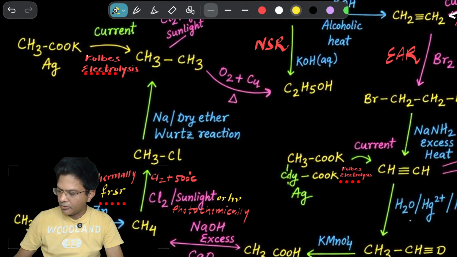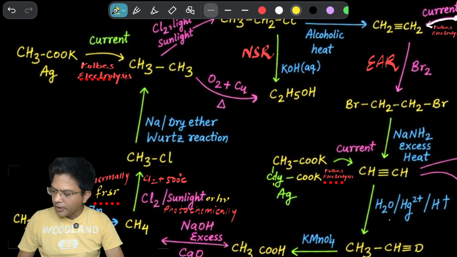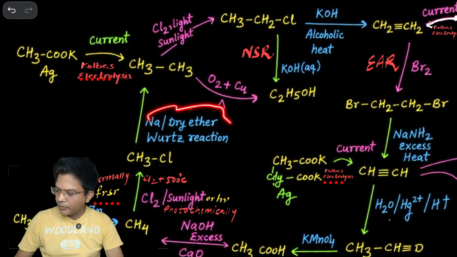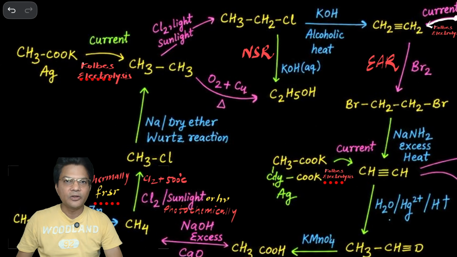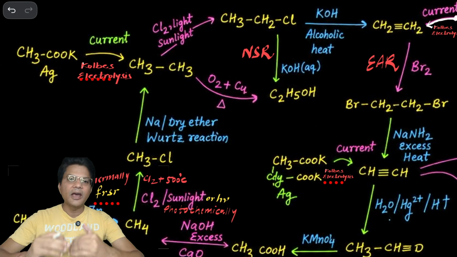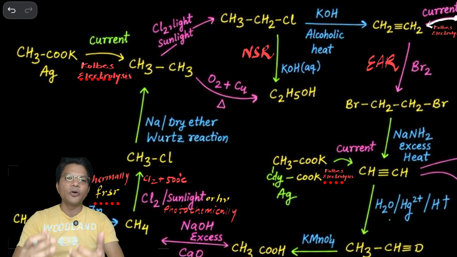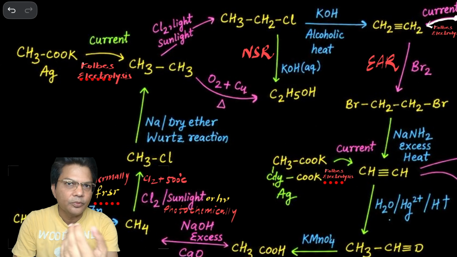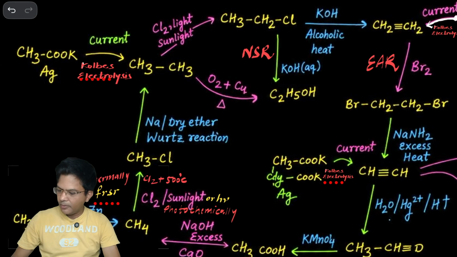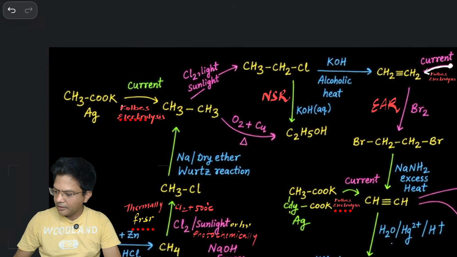Now, see, methyl chloride, sodium, dry ether. This reaction's name is Wurtz reaction. It's not Wurtz Khalifa, it's Wurtz reaction. It's the ascent of series. Doubling of the compound will be done. So, methyl chloride will give you ethane, ethyl chloride will give you butane, isopropyl chloride will give you 2,3-dimethyl butane. So, like that. Now, my dear students, we got methane.